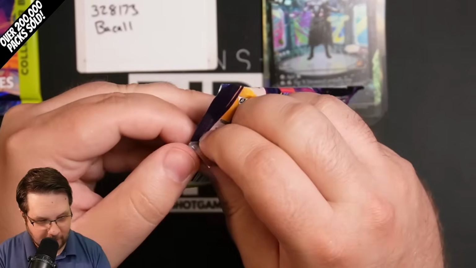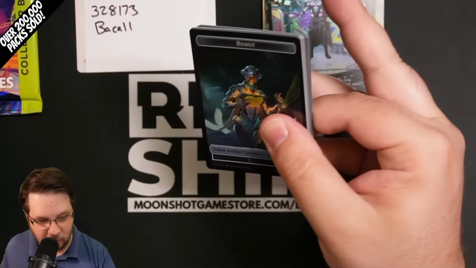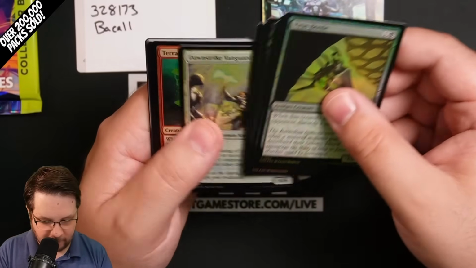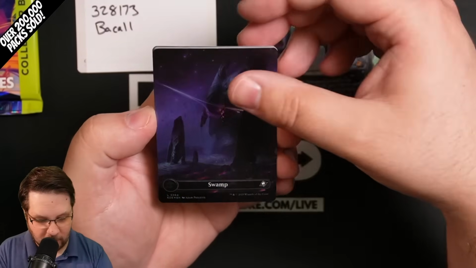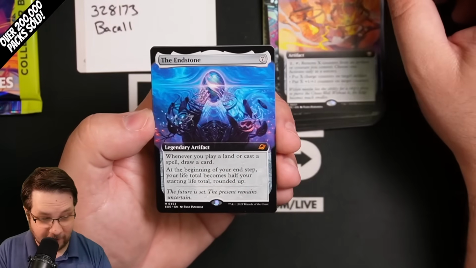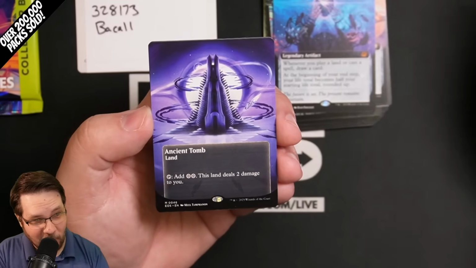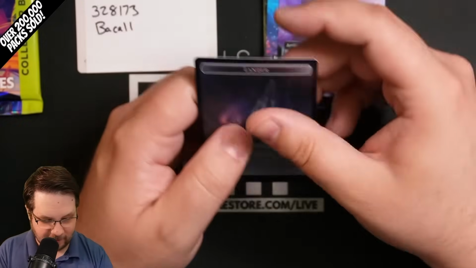So the Japan Showcase is 9% pull rate, about 1 in 11 packs. Fracture foils 1%, so 1 in 100 packs. You can also hit a borderless foil triumphant card about 15% of the time in that last slot. That is about 1 in 7 packs. Foil Swamp, Starwinder, Moxite Refinery, Endstone Extended Mythic. That's going to be fun. Ancient Tomb. Let's go with the poster art in a Requiem Monolith foil extended.